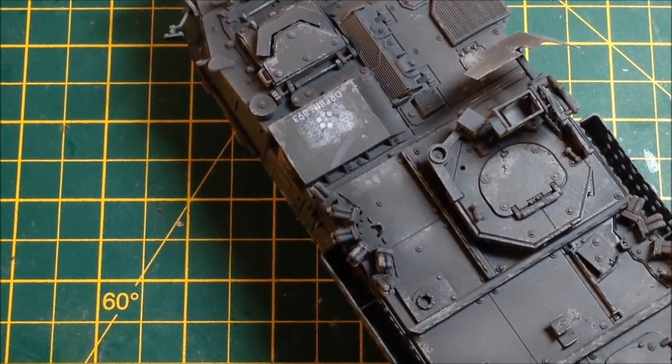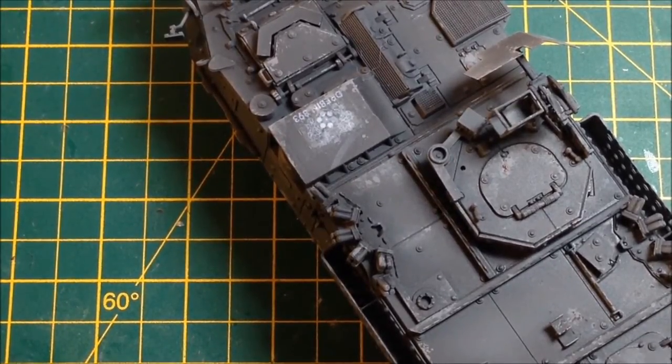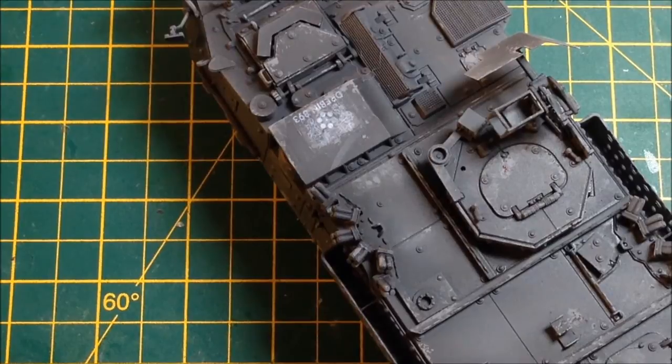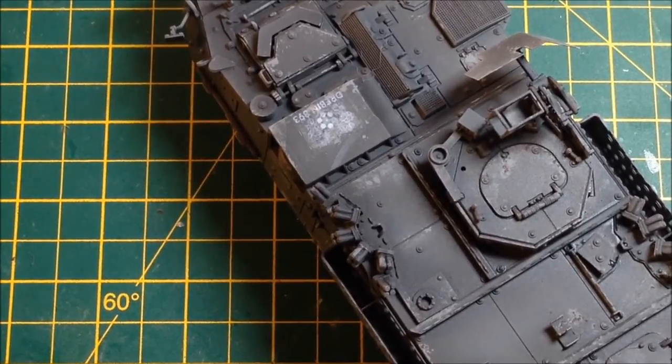Activate the fast forward button. And when we come back, what's next? I was going to give it a smoke wash, but I think what we'll try and do, because I've not done one before, really, is an oil pin wash, just to get some shading without covering the whole model. So leave this with me. I'll go off and do this, and when we come back, we shall do the pin wash. Okay, back in a moment.